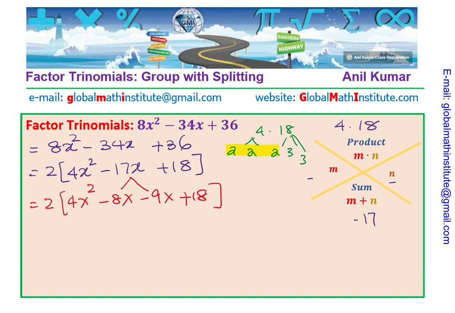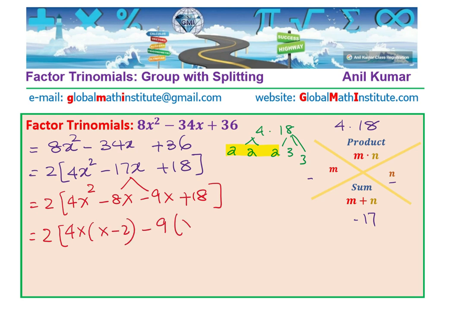So this time I wrote minus 8x first. Well, 2x is common between 4x squared and 8x. We are left with, 4x is common. Okay, 4x is common, so we get x minus 2. Here, minus 9 is common, we get x minus 2. And clearly, we have x minus 2 as a common factor, left with 4x minus 9. Makes sense? So that is how we have done this.